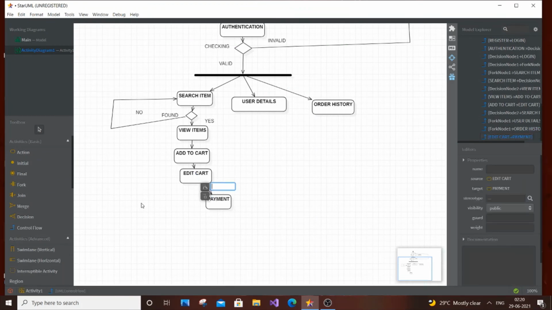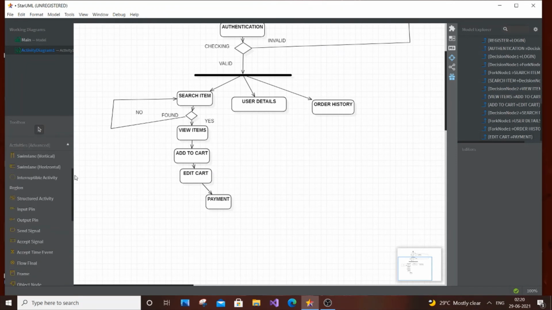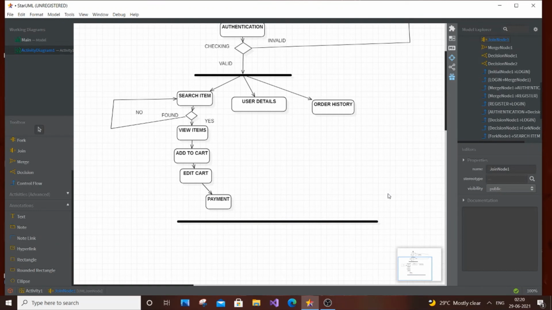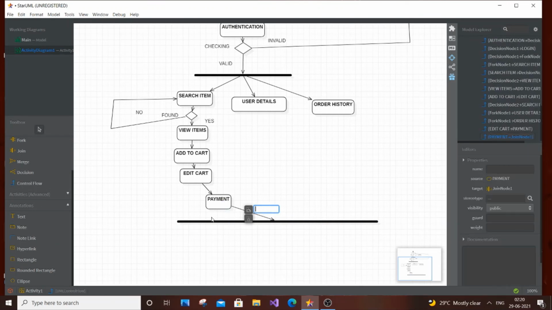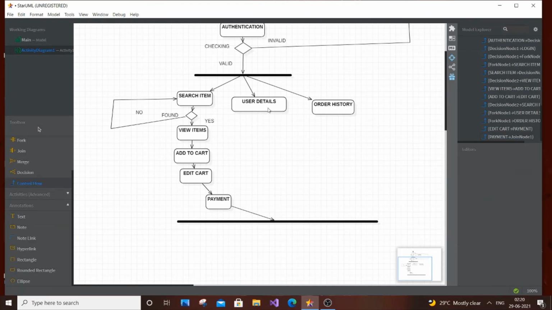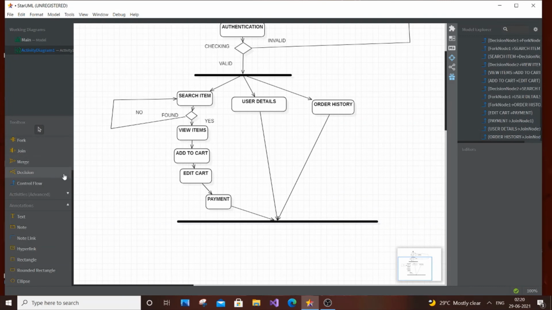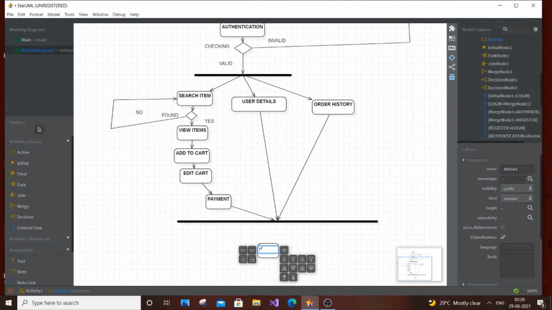I would like to join all the steps over here, so further we'll be using a join. A little bit big, and just put the control flow over here. From order history also to the join. Finally it's going to be the log out. Just put an action and put here log out.